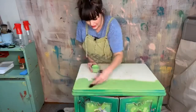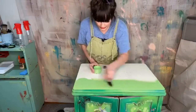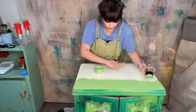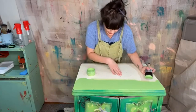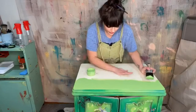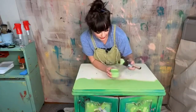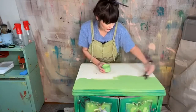If you were trying to get a pristine or more smooth surface, the Dixie Belle Dixie Mud can fill in all these little cracks. It's different than a wood filler. It's a soft, more pliable, not stinky, not toxic kind of wood putty. So you could actually fill this in, and I've done that on pieces, and just rubbed a thin coat across the whole top and let it dry and then sand it back. And that will give you a smoother finish if that's what you're going for.